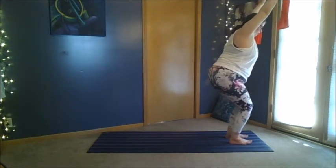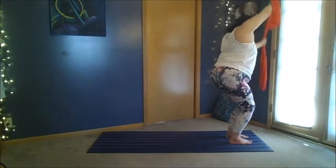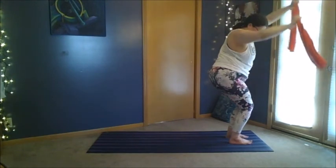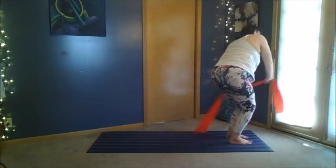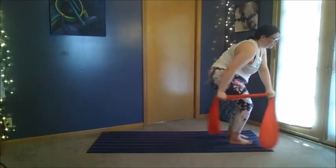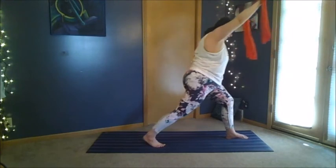And now we'll prepare for our rowing. Inhale to prepare, and then exhale, row to the left. Back through center. Exhale, row to the right. Keeping those knees both together. Row to the left. Back through center. Row to the right. Back through center. And then this time we'll step our right foot back.